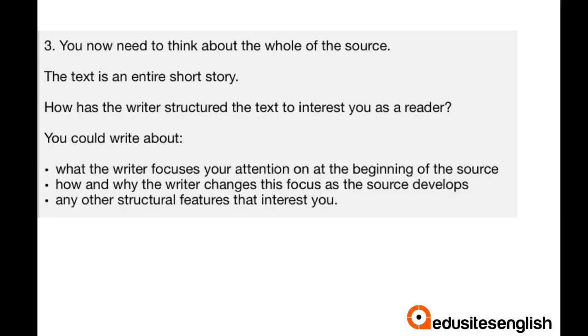So the question says: you now need to think about the whole of the source. The text is, and then it will either be an entire short story, an opening, an ending, a middle part. How has the writer structured the text to interest you as a reader? You could write about what the writer focuses your attention on at the beginning of the source, how and why the writer changes this focus as the source develops, any other structural features that interest you.